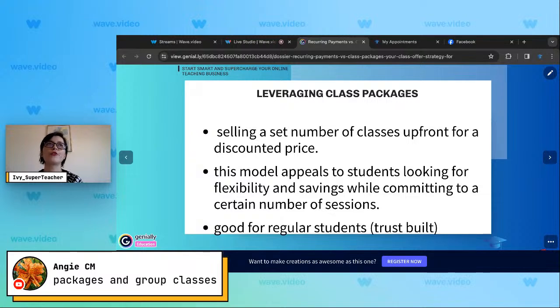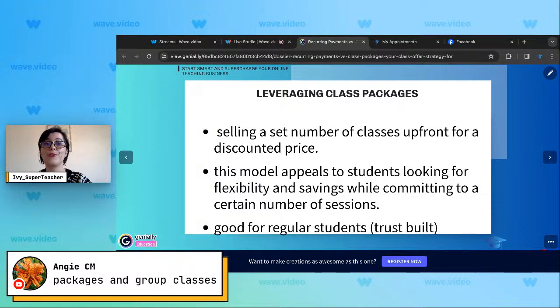If you're looking for students who are willing to become long-term clients and see the clear progress their student is going to make, then maybe offering class packages based on the curriculum or learning goals you're setting is a better option than offering a discount, because then you are going to be attracting students who are always going to be looking for some kind of discount or cheaper price. And this can be very tricky, especially when the time comes to renew the packages.